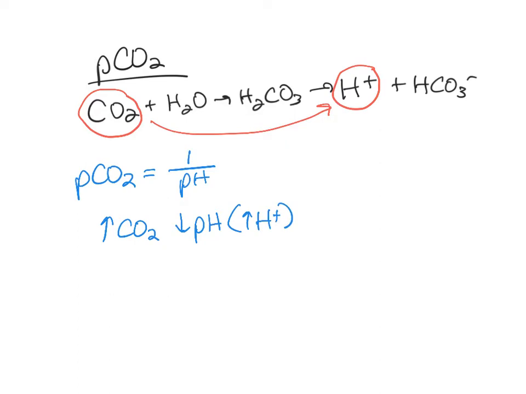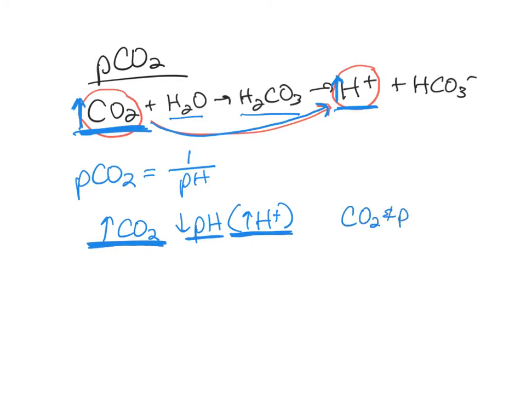If we look at this equation at the top, you should note that when you have an increase in carbon dioxide, this equation is going to shift to the right. This additional carbon dioxide will bind to water to form carbonic acid, which will then dissociate into hydrogen. So if you have an increase in carbon dioxide, you're going to have an increase in hydrogen, which is what I said down here. And an increase in hydrogen is a decrease in pH. So we say that carbon dioxide and pH are inversely related, because if you have an increase in carbon dioxide, you're going to have a decrease in pH.